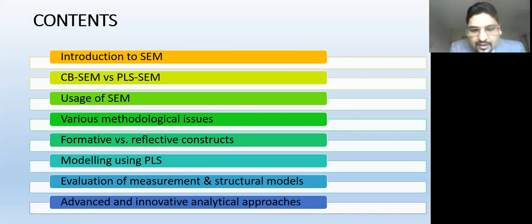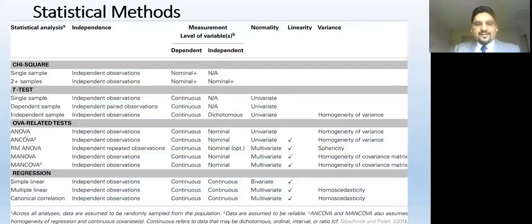And we talk about some psychometric properties of our model, like reliability, validity, fit validity, and construct validity. And at the end, we talk about more advanced and innovative analytical approaches to provide some hints for those who are familiar with SEM and PLS-SEM, so they know how they can improve themselves by more advanced methods.